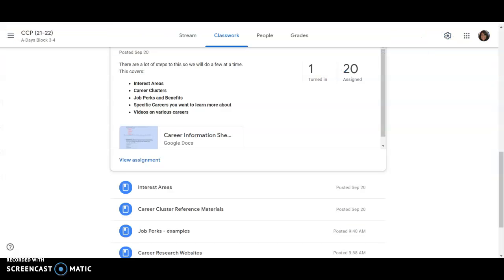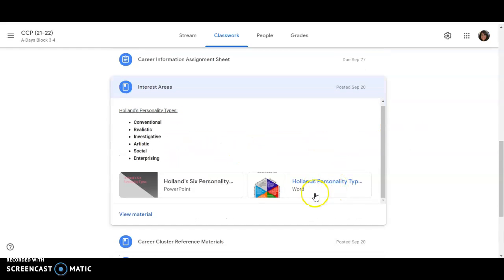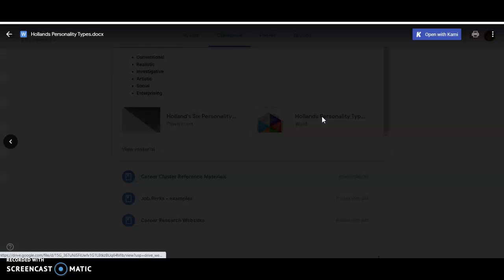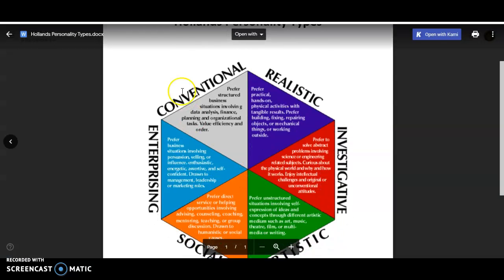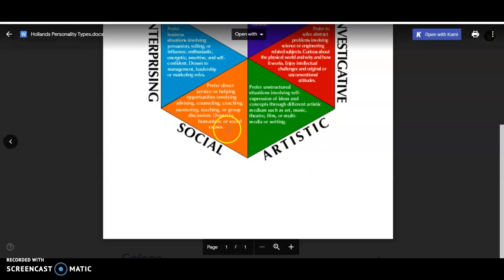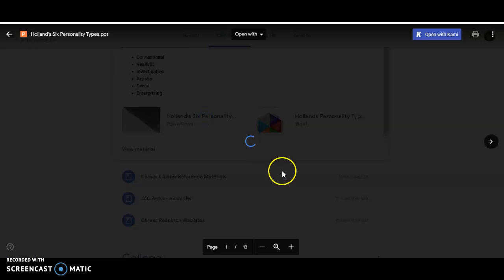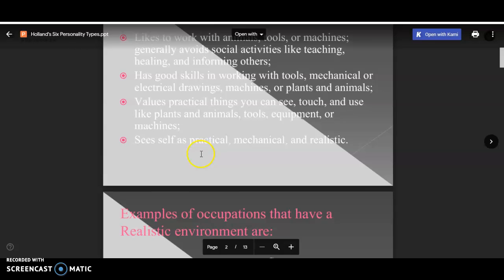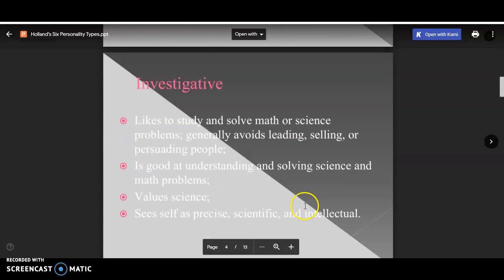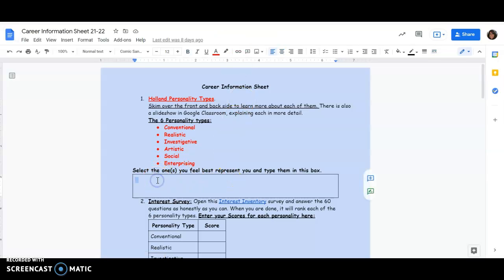If you're not sure what they mean, you go back into Google Classroom here and you click on the interest area tab, or this is also in your folders in class, and this explains what each of those are. So conventional explains what that is, realistic, investigative, and so forth. So you can take a look at this and see where you fit in. Artistic's pretty easy. Social, we kind of know what that is, but the other ones we may have to look at the definition first. I also have a PowerPoint in here that you can look at the different personality types, and then it also matches certain jobs to those different personality types. So again, the first thing you'll do is base on your own personal preference what you think you fit in.